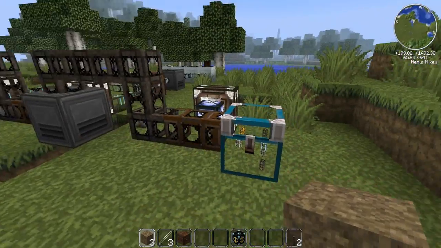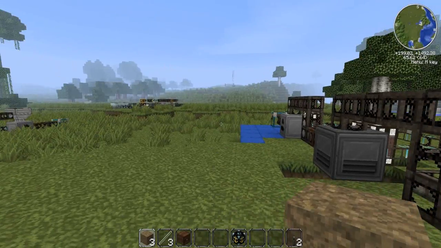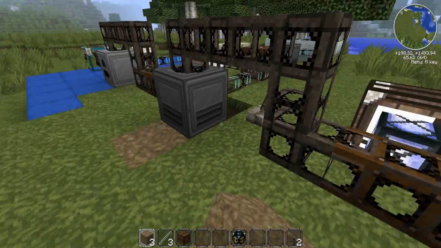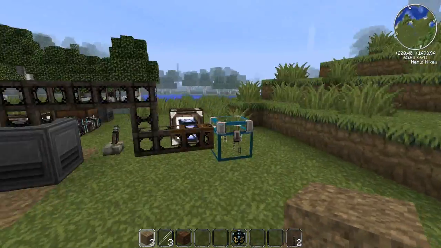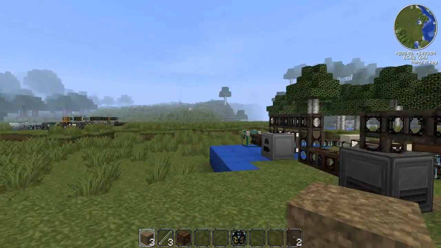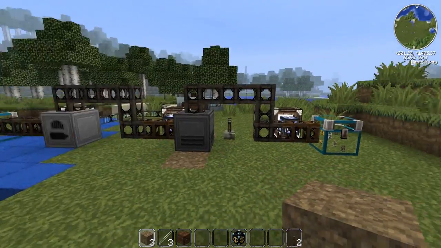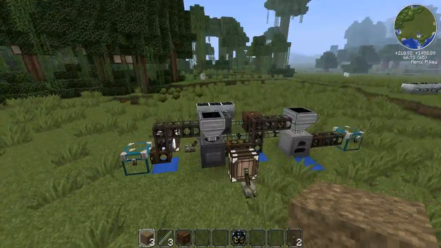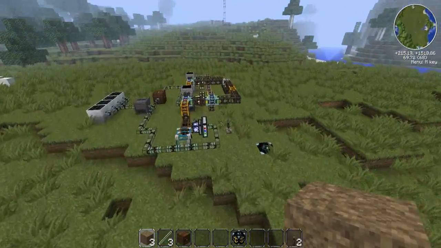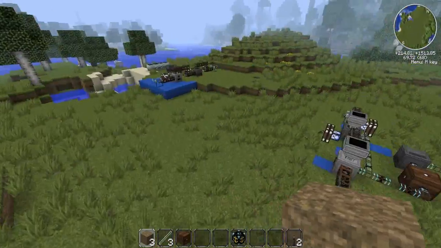Now, let's get to the ore sorting. When I think of ore sorting, I think of it in 3 stages. We have the beginner stage, which is this one. We have the intermediate stage, which is this one. And we have the advanced stage, which is this one.